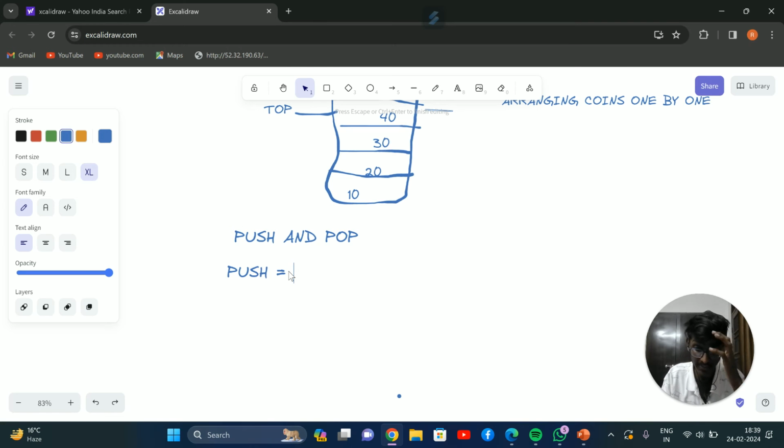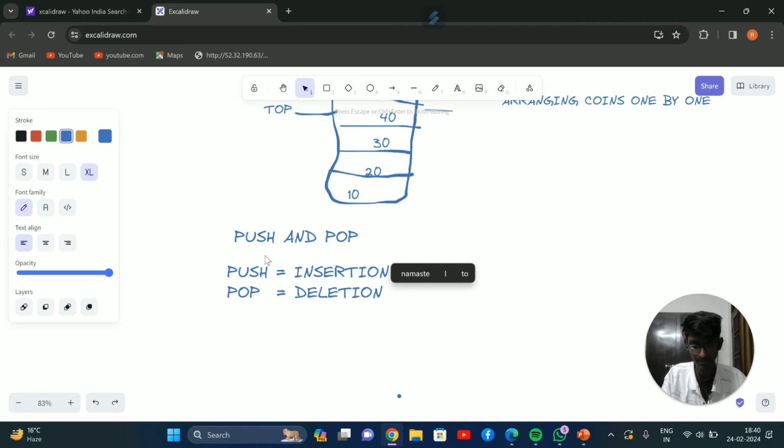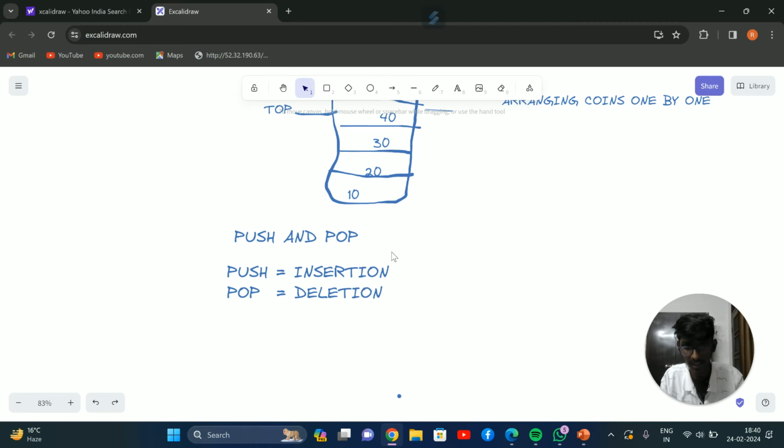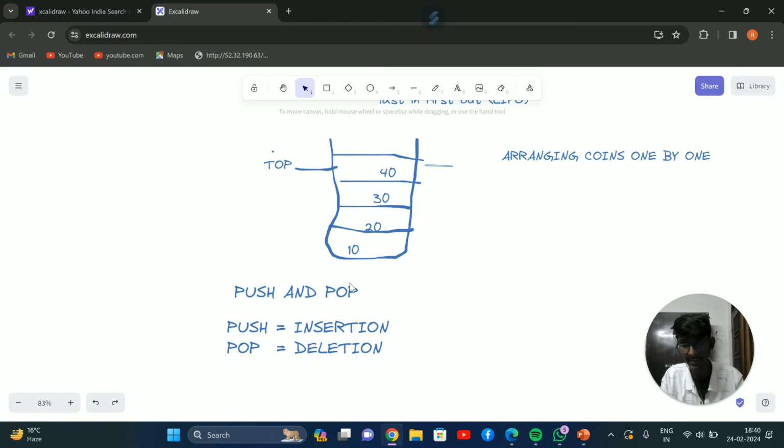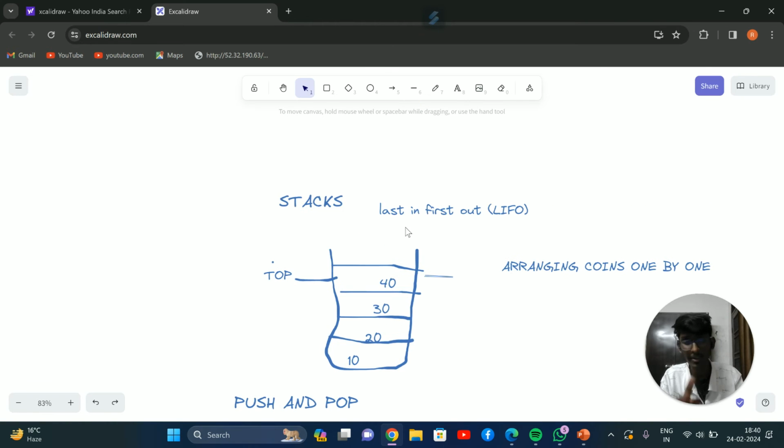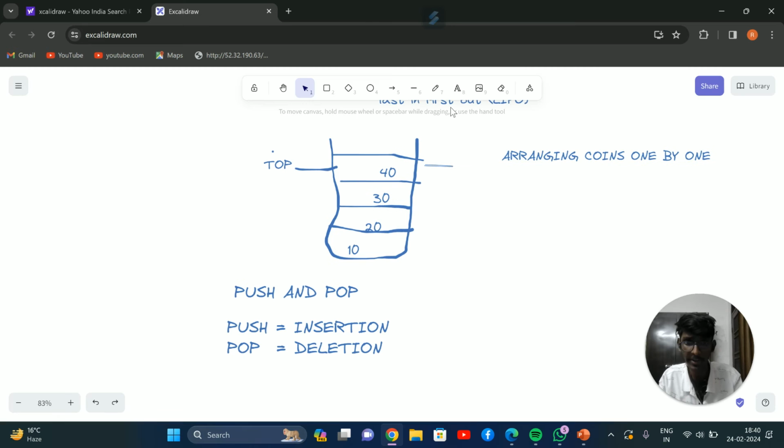Push equals insertion, pop equals deletion. Both are done at the top. So insertion is done at top and deletion is also done at top. That's why we call stack last in, first out. So both will be done at top.